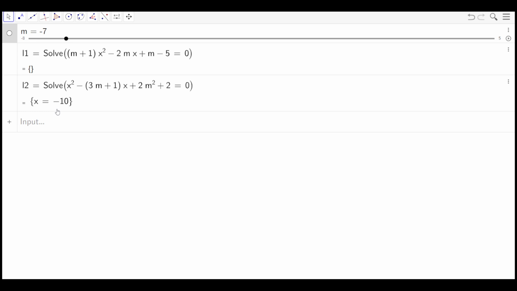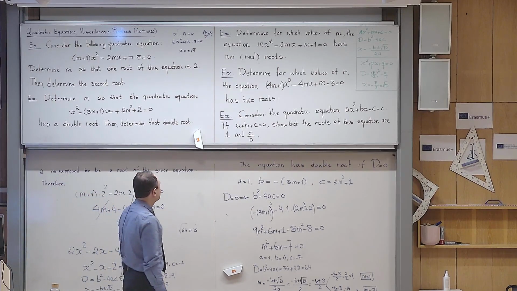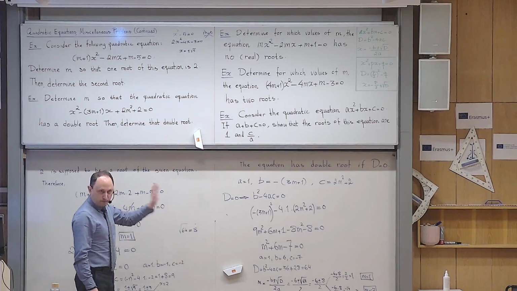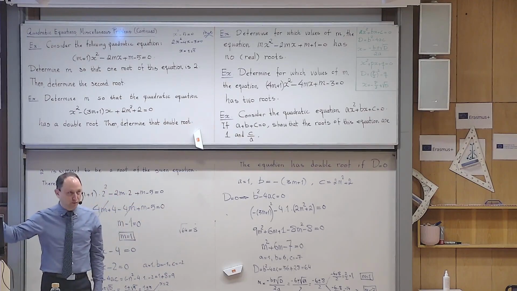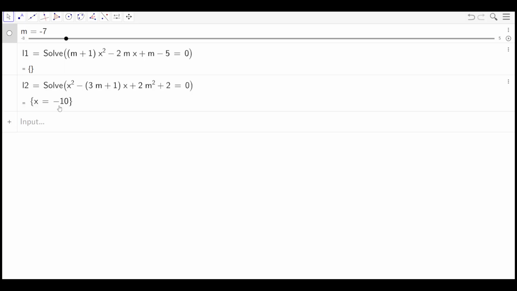So I hope that you understood what we have done. Yes or no? Yes, please. The last part is then: determine the double root, yes? So in principle, the problem is not solved yet. If I want to determine the root, of course, GeoGebra did it for us. So in the case M is -7, it is still on GeoGebra. What is that double root? -10. And what was the other option? The other option was M equals 1.